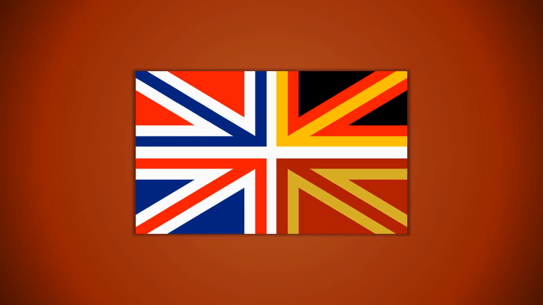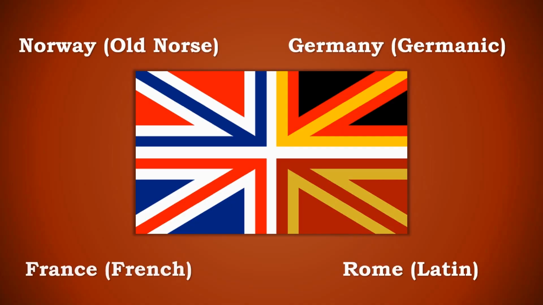It was posted and mentioned that it is of course the Union Jack with some modifications based on the influences on English. So we can see that in each corner we have a different influence, one being the colours of the Norwegian flag because of the Old Norse influence. Another corner has the colours of the German flag given its Germanic heritage. Another one has the gold and red of Rome because of the Latin influence at various points in England, and another has the red, white and blue of French, given that Norman had a very large influence on English.